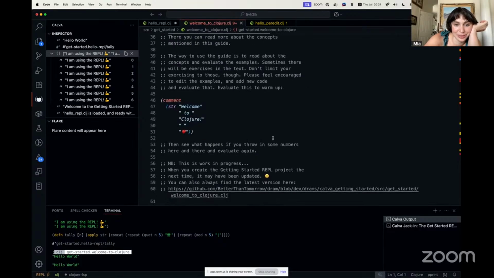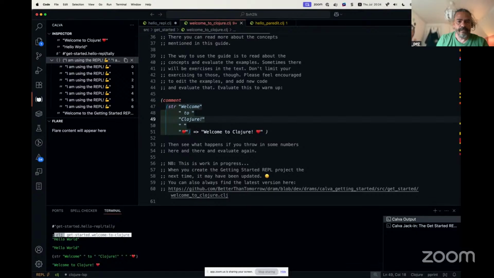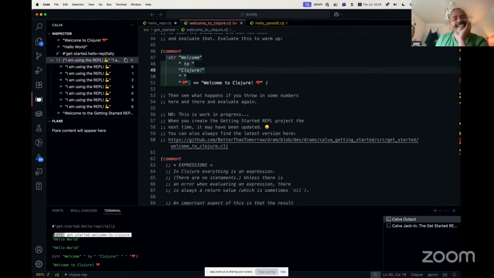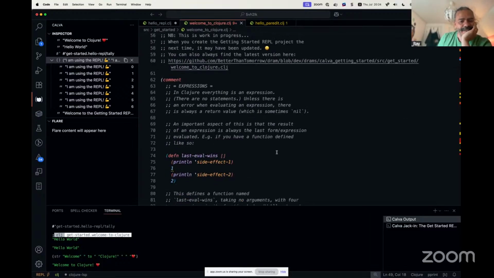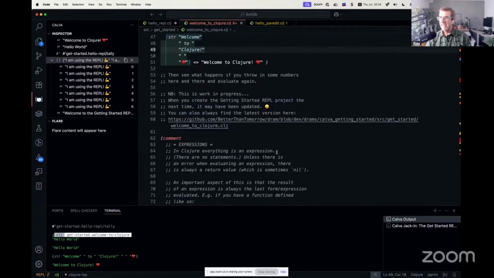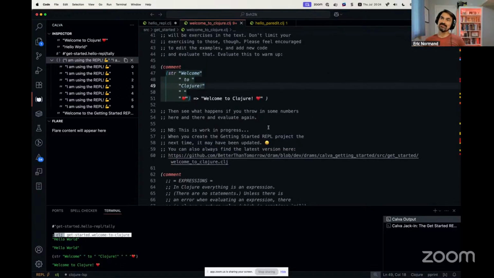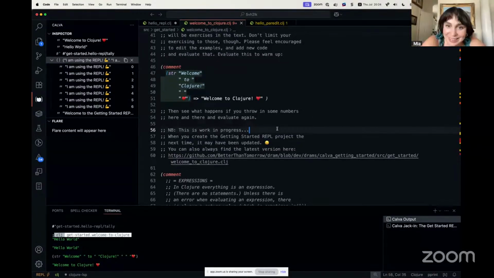You've got string. Yes, welcome to Clojure heart. I don't think I've ever seen anyone put an emoji in code before. I wanted to see what it looked like in the inspector. Yeah, we had an arm just a minute ago, Mia. Come on. Yeah, the muscle. Oh yeah, that's true.